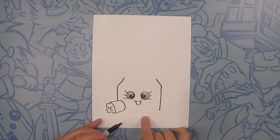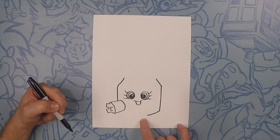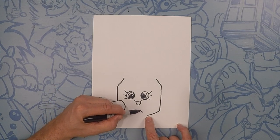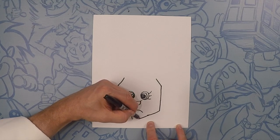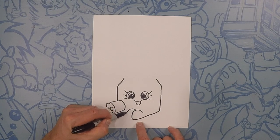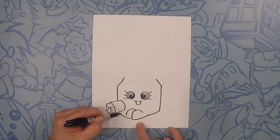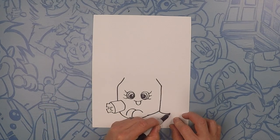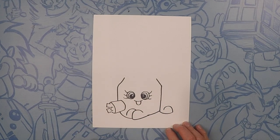Let's go down and make this a curved line down to about right underneath the eye. From here we're going to do the foot — a rainbow shape and then close it back up to the bottom of the blender. A nice little rainbow and then close it up to match. The other foot's going to be right behind it, so another one like this — a little rainbow like their feet are a little crossed — then take this line all the way to the other side. Now there's another foot sticking out over here, so let's do a line down and then a rainbow arc going up and over. Now connect it to the body.